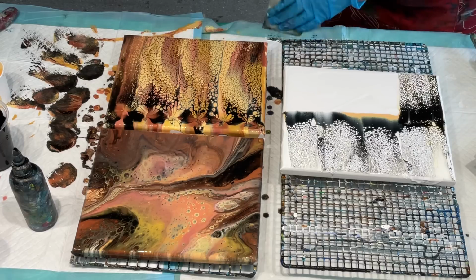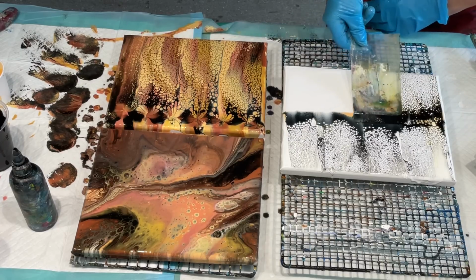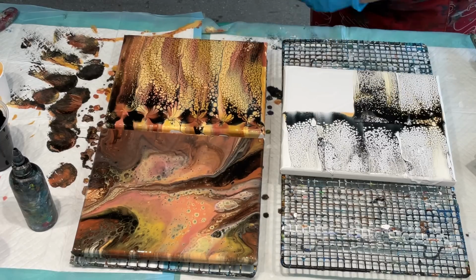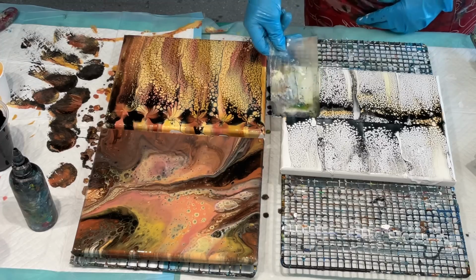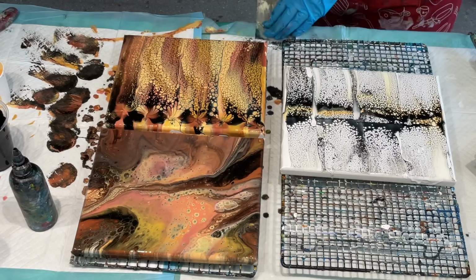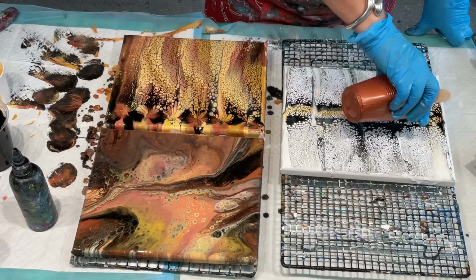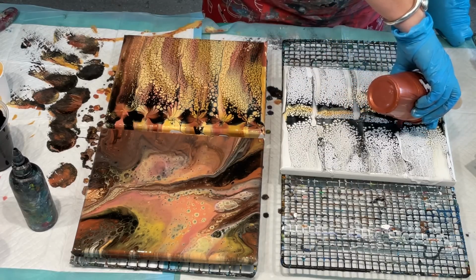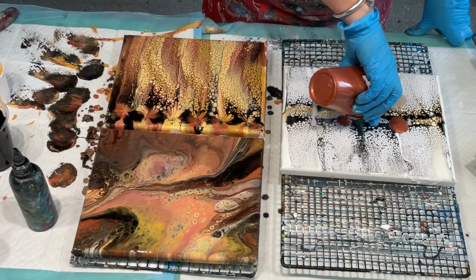Love, love, love this technique. So it was just my normal white base coat with the normal pouring medium in, and there was that little bit of a clay colour across there, and then I just used the Amsterdam black with Floetrol as my swipe colour, and it just creates the most amazing lace. Not amazing grace, amazing lace.